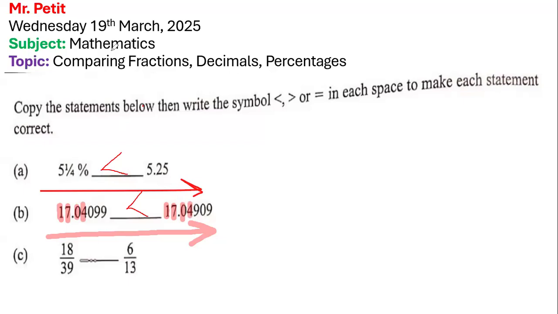But here's the difference. The difference comes when we're dealing with this 0, okay? And then this number is 9. What does that mean? That means that this number on this side is bigger than this because this is 0 and this is 9. All right, and so that's how we go ahead and do that. So the answer is going to be a less than symbol, which means that the alligator eats the number that's on the right. All right, do y'all understand this? Let me know if y'all understand this.